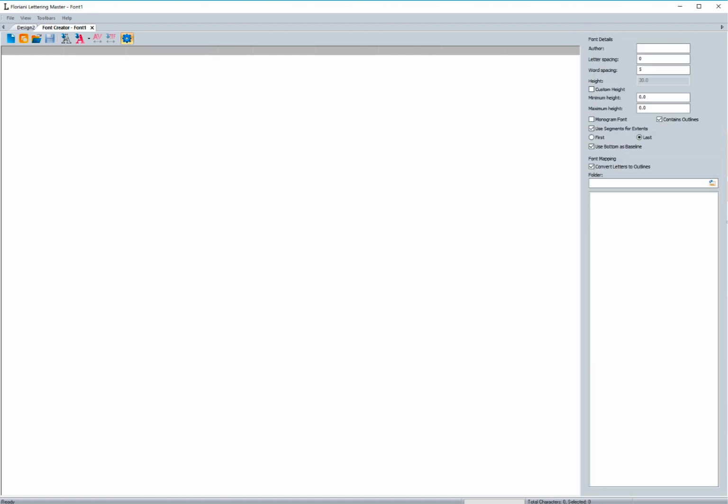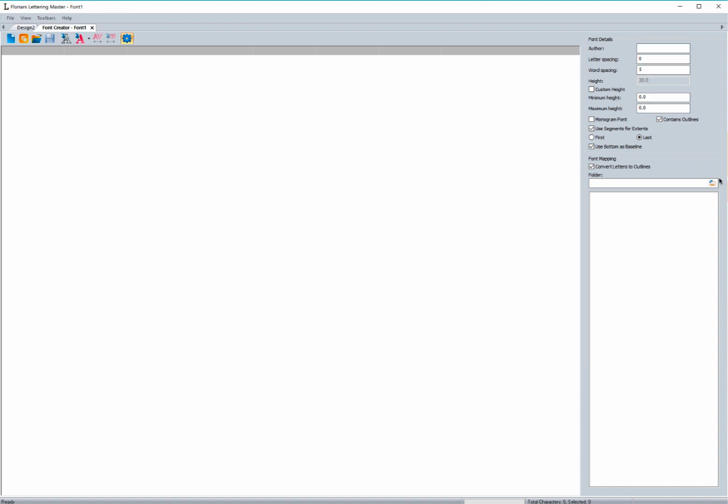Typically, everything you see on the right hand side is designed to work with fonts that you've purchased, that aren't just standard fonts from this software, where you would be purchasing them online and then you're wanting to convert them into a keyboard font for this system.